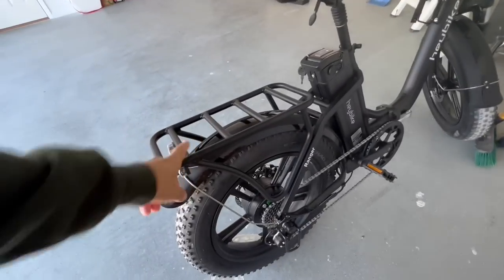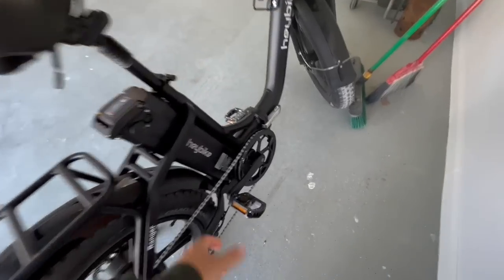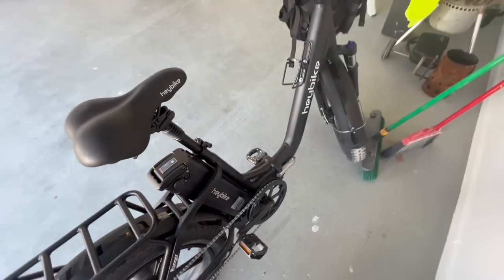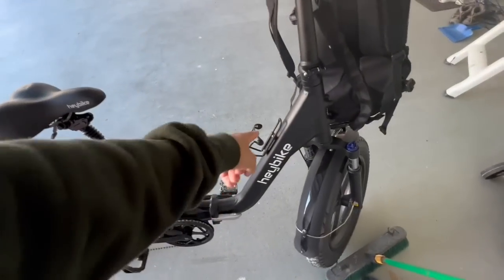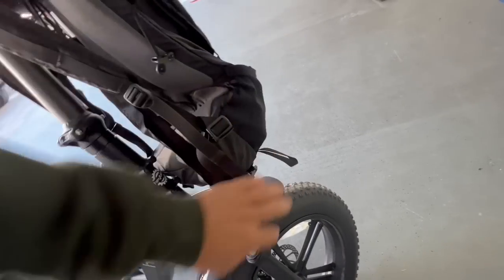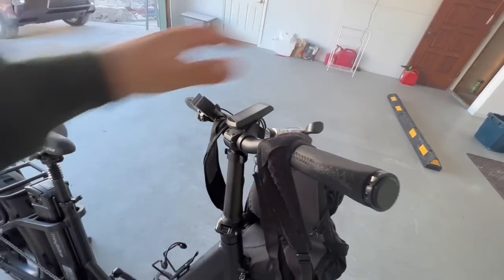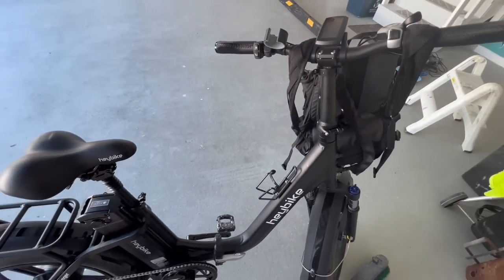It came with a rack and some fenders and lights, which is always nice. The pedals also fold up too. So that makes it a little nicer. It came with a water bottle holder. And again, the front fender and then a light up here. And the light's nice and low here so I can put a basket. I'm going to put a nice big basket on the front there so I can get groceries.